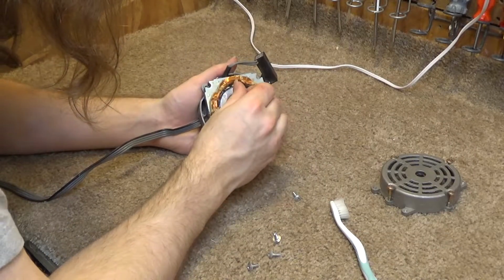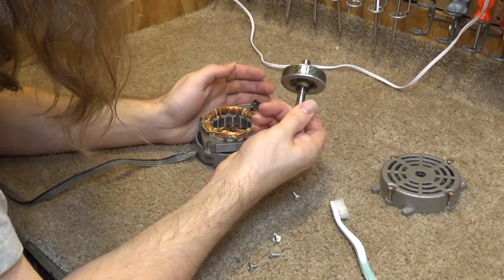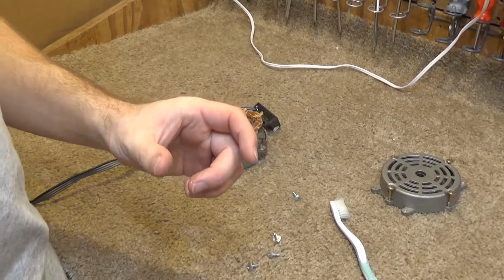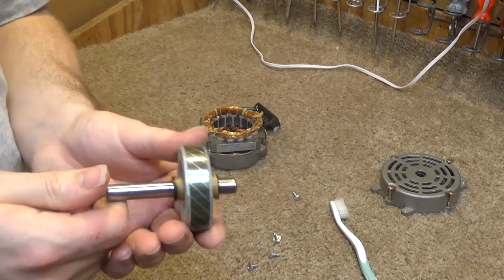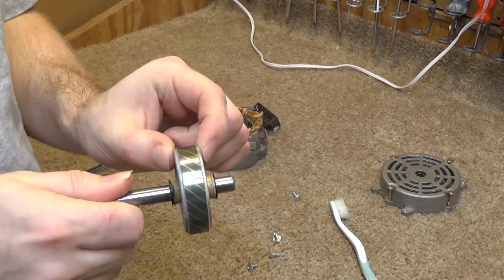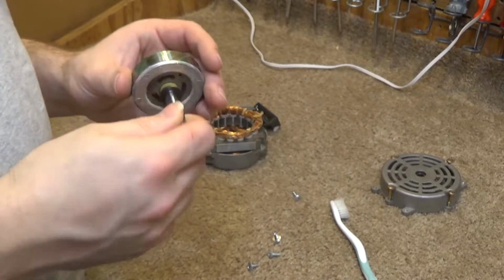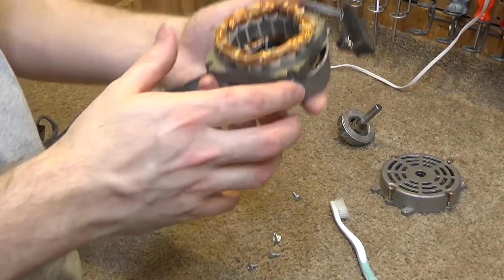Alright, so here's the inside of the motor. Oh wow, that is pathetic. You know, I always thought that these motors were longer. Not only is this not as wide as a standard, like a 1980s box fan motor, it's not even half as thick. There's 12-inch fans that have bigger stators than this, or rotors than this. This is ridiculous. I'm surprised it even works as good as it does.